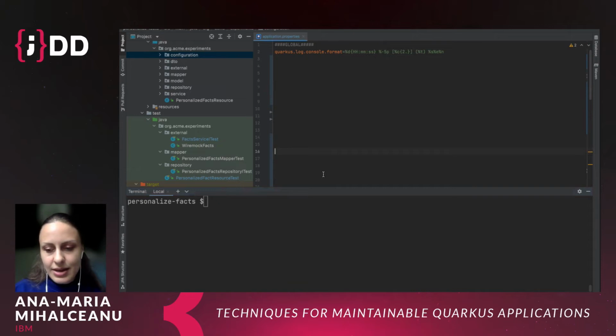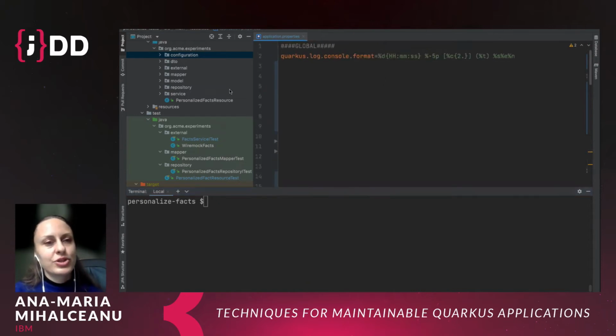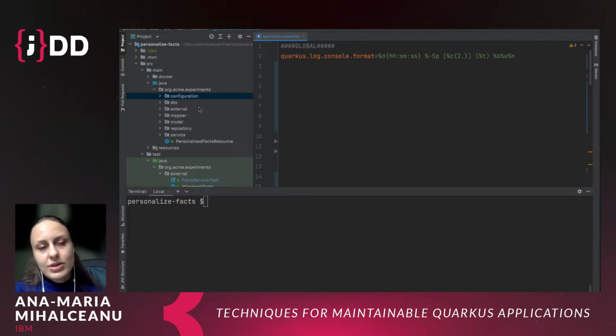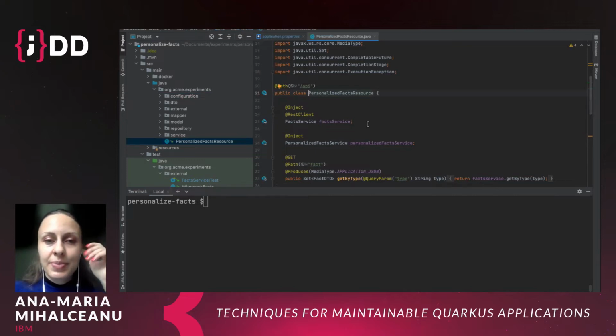here and here. So I just want to describe you my app. If you're going to download directly from code.quarkus.io the generated code, you're going to get a resource to start with and a test associated to it. But like in any maintained app, I have my own endpoint, which is the personalized facts resource endpoint. That is exposing this API to the people. And here I have the place that I'm using to consume the cat facts API, which is the facts service.